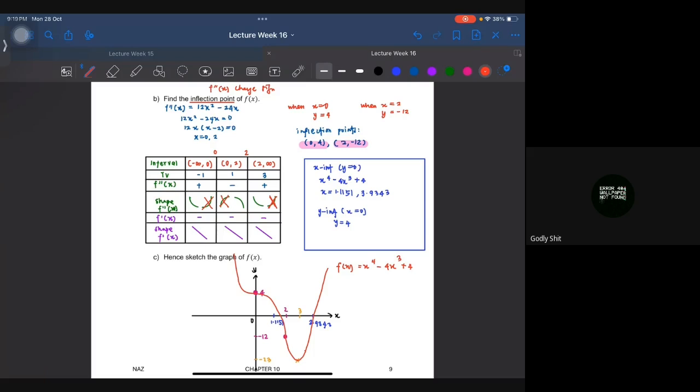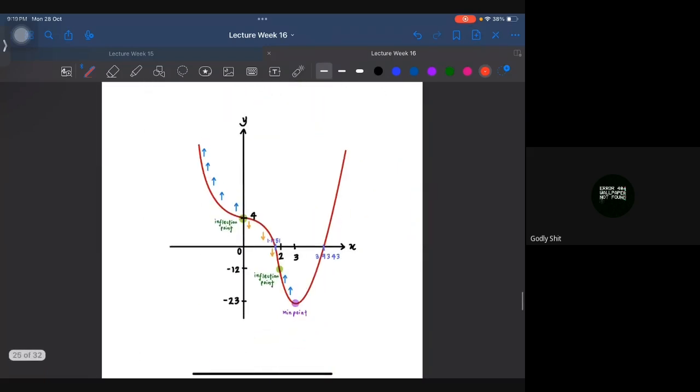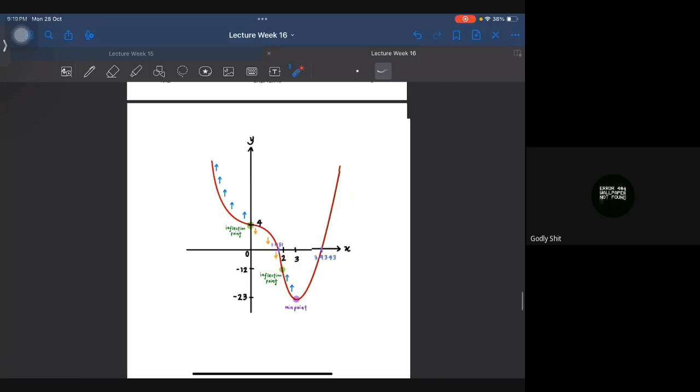Yep. Okay, settle. So kalau nak fahamkan, okay, ni saya punya graph yang proper sikit, saya lukiskan untuk awak. Right, so ini bentuk graph kita. Kalau awak tengok dekat Desmos, bentuk dia macam ni lah. So this is where your minimum point happens. Okay, this is your x-intercept. Okay, and then this is your y-intercept. So inflection point, awak tahu dia point yang concavity awak berubah. So daripada ke atas, tiba-tiba tukar jadi bawah. Okay, ataupun dekat sini, daripada ke bawah, tiba-tiba tukar jadi atas. So this is your inflection point dekat sini. Yeah. Okay, so itu sahaja.